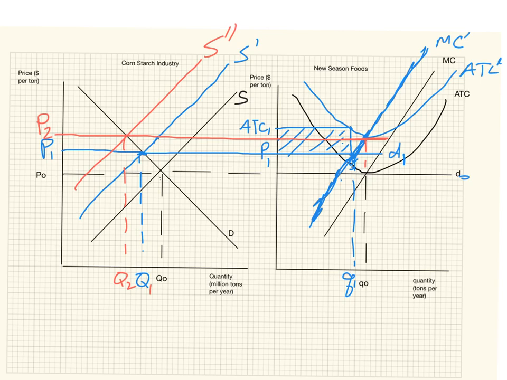Oh, back to the original question. No, the producers were earning zero profits at the beginning. They're earning zero profits at the end. So they're back to earning a normal rate of return. The cost increase has been passed on to the consumer. In our short run analysis with just the market, we found that the firm and the suppliers and the producers and the consumers shared the tax, and that how they shared it in the short run depended on the price elasticities of demand and supply. Well, in the long run, it all gets passed on to the consumer.